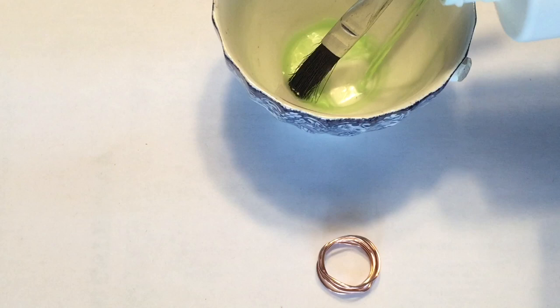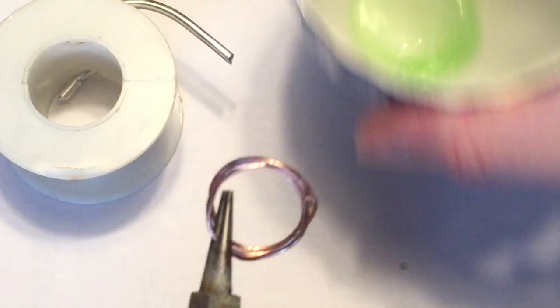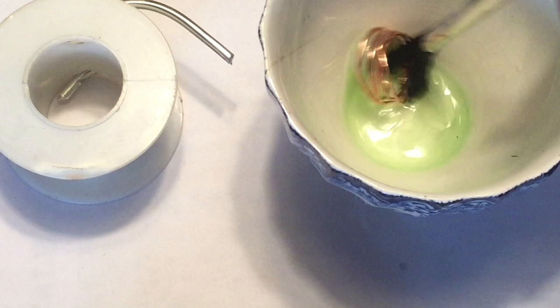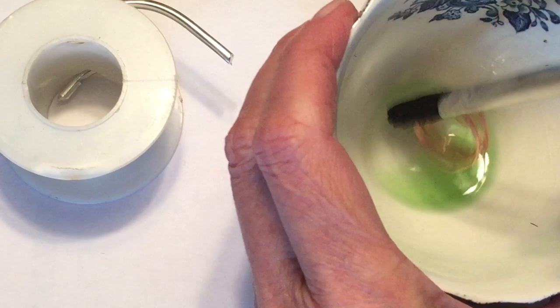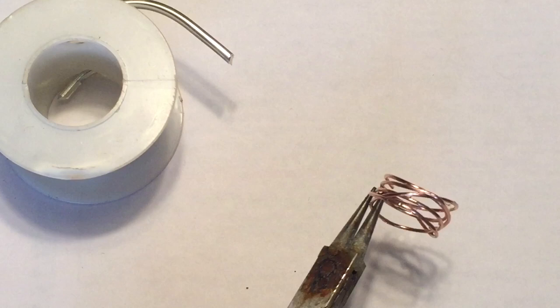To get started with my soldering, I'll use liquid flux with some pliers and some lead-free soft solder. I will quickly bathe the wire in the flux because the solder will not stick to the wire without being coated with flux. I carefully remove it with a pair of pliers and then I can begin to solder.